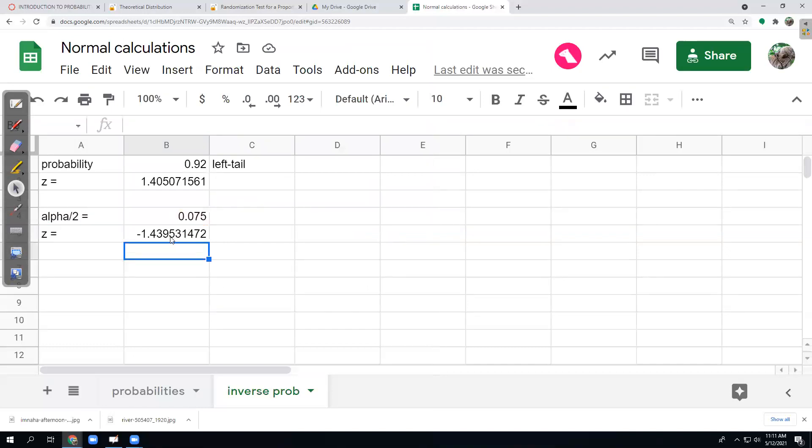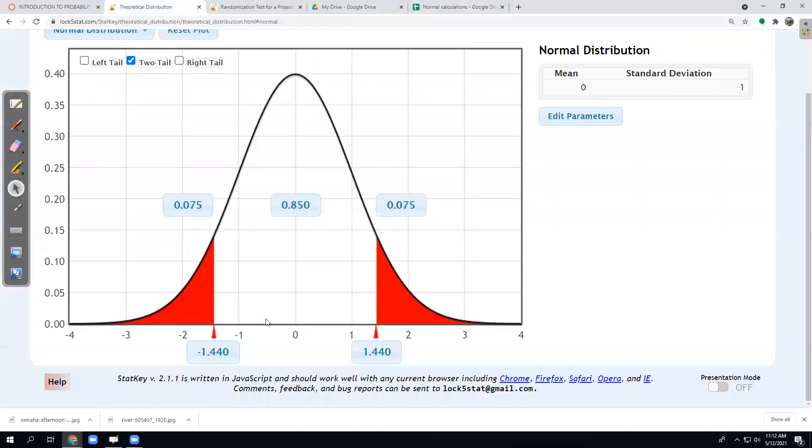And I should get about the same thing. Now here StatKey is reporting it as the negative version. In my notes, I go back and give the positive version. If we were to round that to two decimal places, we would get negative 1.44. But StatKey gives me a ton more decimal places if I happen to need more accuracy. And there's sometimes when I might want a fourth or a fifth decimal. StatKey usually gives me two or three. So another way to do it. More decimals if I want them. It's equivalent to using StatKey, but StatKey is just way easier. StatKey, I just went and plugged in the 85 and it said, hey, here's your z scores.